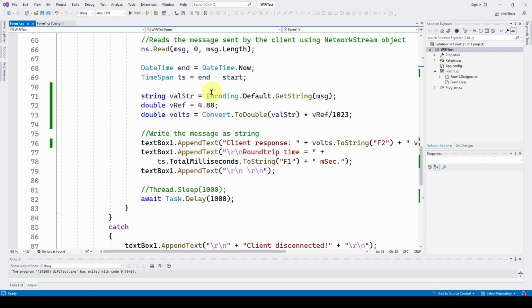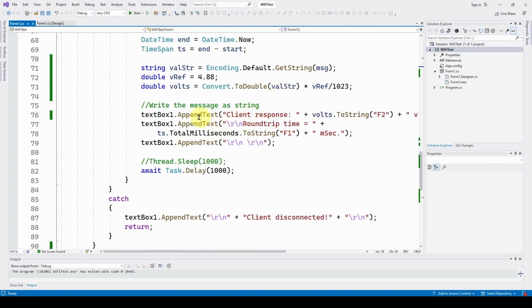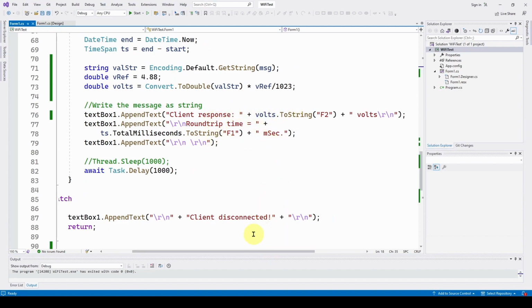The only change we're going to make here is taking our resulting message, which is a 0 to 1023 value, and converting it to a string called val string. We are now converting that string value of 0 to 1023 to an actual voltage value. We have to use the reference voltage that the Arduino is using to compare against, and in our case, it's 4.88 volts. We did videos on that, how to do Arduino reference voltage. But it's not 5 volts. In our case, it's 4.88, so you have to be careful. There's a simple equation to convert that 0 to 1023 value to 0 to 5 volts: we convert to double this value string, whatever the result is, multiply it times VREF over 1023, and that will give us a voltage value. Here we're just printing that out into our text box. Very simple. We convert the volts to string, and that's about it.